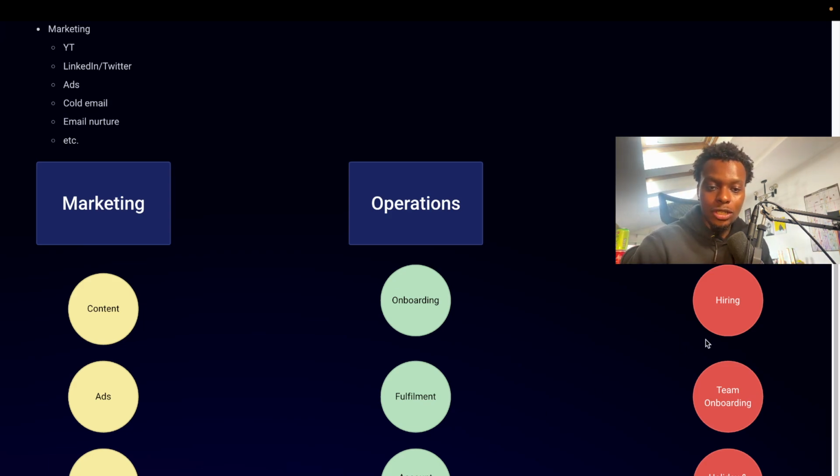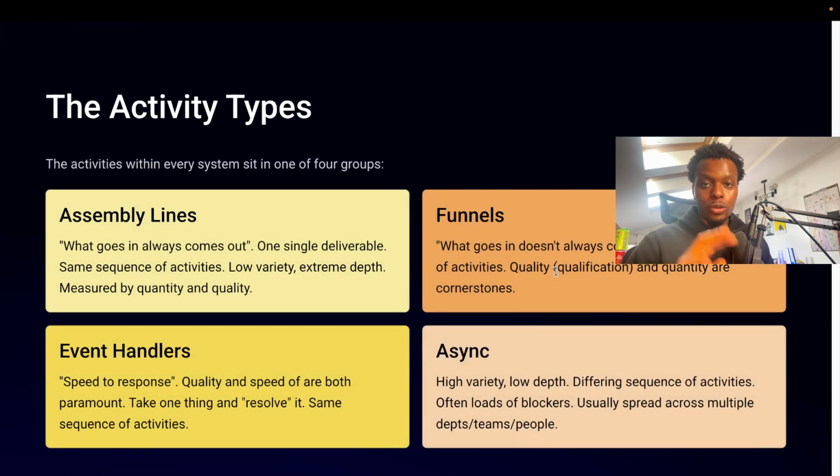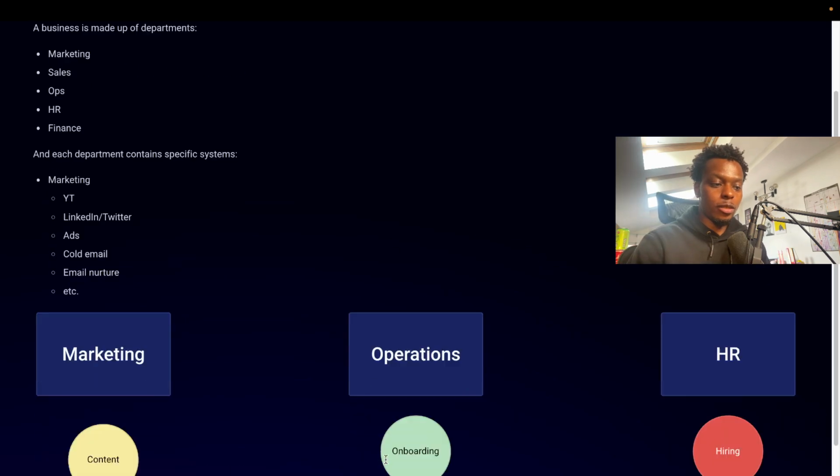And then you have things like HR, which include hiring, team onboarding, and managing holiday and when people are on leave and things like that. That's number 2. Keep that in mind, because the most important thing that we're going to tackle in a second is which of these is the biggest bugbear.